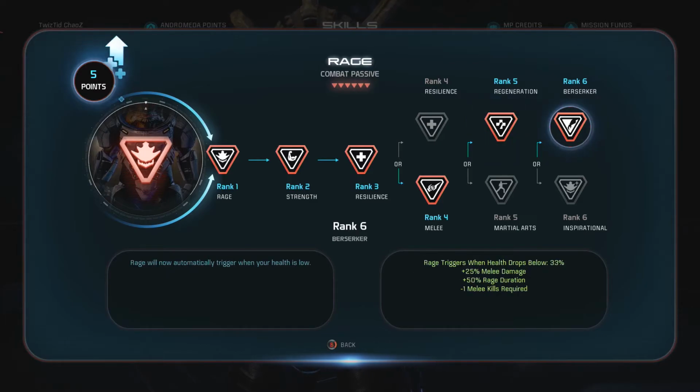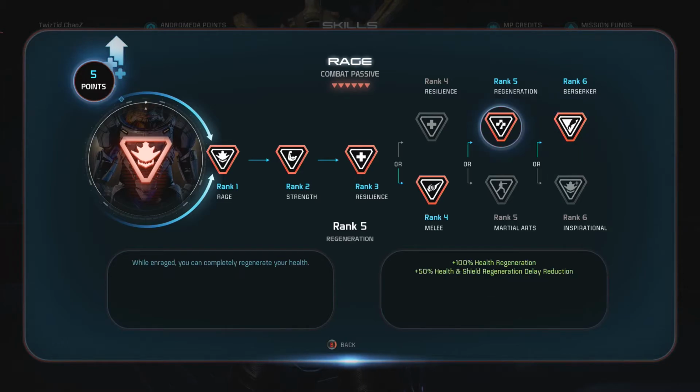And then rank 6, I went for the Berserker over the Inspirational. I just went for the Berserker because I wanted to get Rage mode easier, quicker, one less melee kill, and then you get it when you hit 33% health. You go into Rage, and then you can start regenerating your health again, and you get a 25% melee bonus, and your Rage lasts 50% longer. So it's really helpful. If you're going to go with regeneration, you keep your Rage longer, and you keep getting your health back so you can survive more.